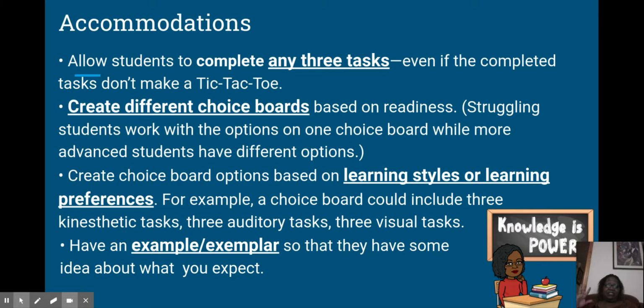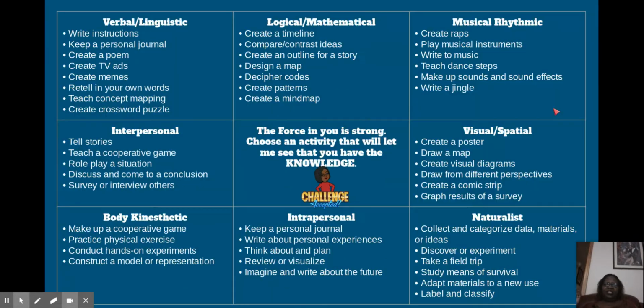I really think it's two of the most important things when creating these assignments: to make sure that I touch upon different learning styles and preferences, and to make sure that I have an example of the finished product that I'm looking for. I want to make sure that the kids know what I'm looking for so that they're not lost and struggling. Because a lot of times, some of them get it and then some of them don't. And it's horrible for a kid to spend 20 minutes making an artifact that's totally not what you wanted. So I always try to make sure I have some sort of example.